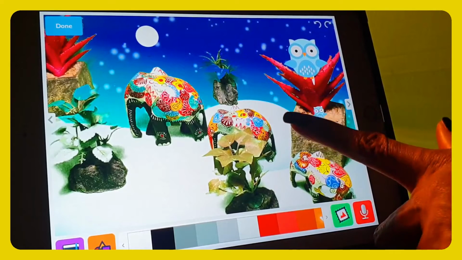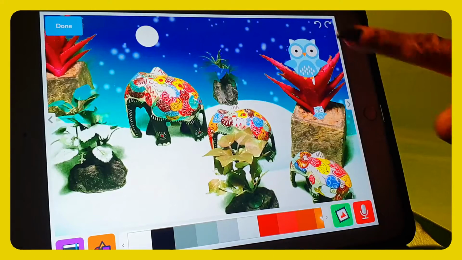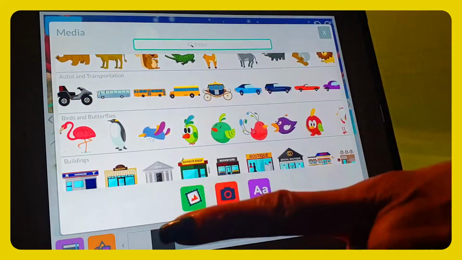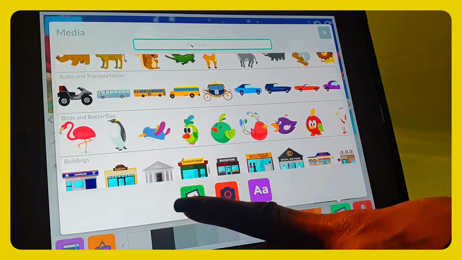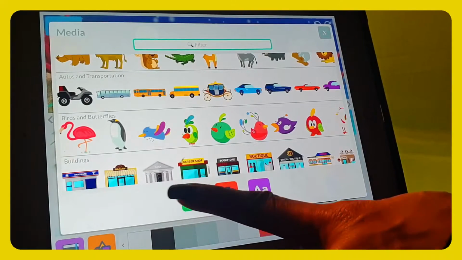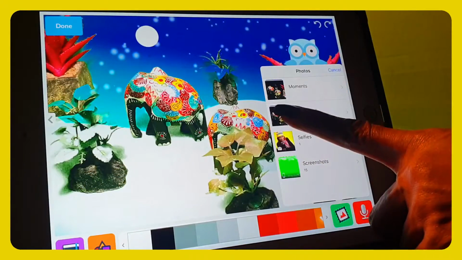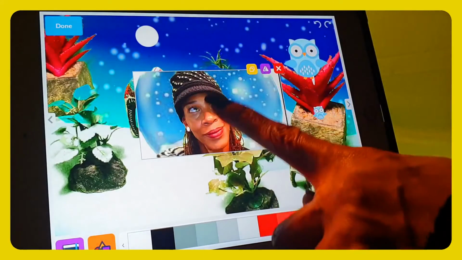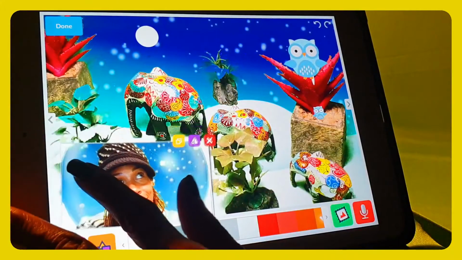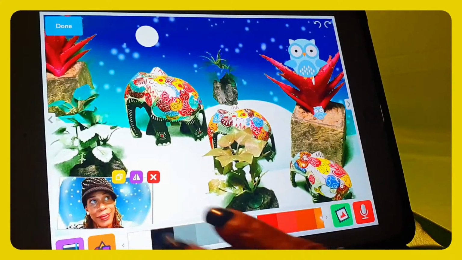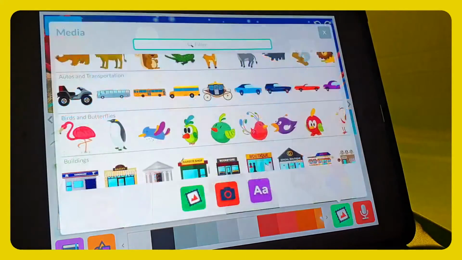So I want to make a little one and a big one. Now I have 2, a mama and a baby. And let's see. So I noticed that there was the same symbol of a picture in a frame. And I want to choose a photo of me. And I'm thinking about a winter night. There, I'm down in the bottom, thinking about a winter night.